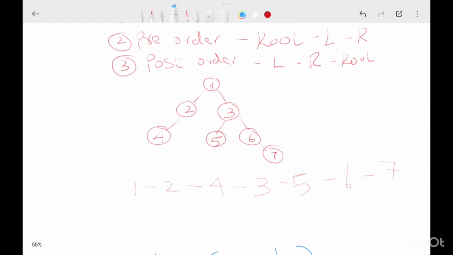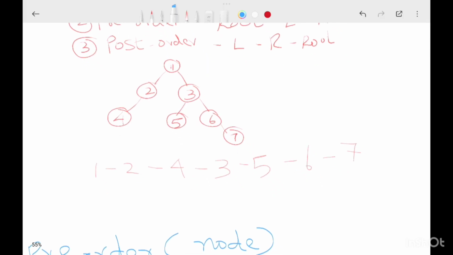Next, in the same way, we can do the post-order traversal. In the post-order traversal, first the left child is visited, then the right child is visited. After that only, the root node should be visited. Initially 1 is the root node. Now we should not visit that root node. So we check whether 1 contains any left child. 1 contains left child 2, and now the current root is 2. We check whether 2 has any left child. Yes, 2 has left child 4. Now the current root is 4.